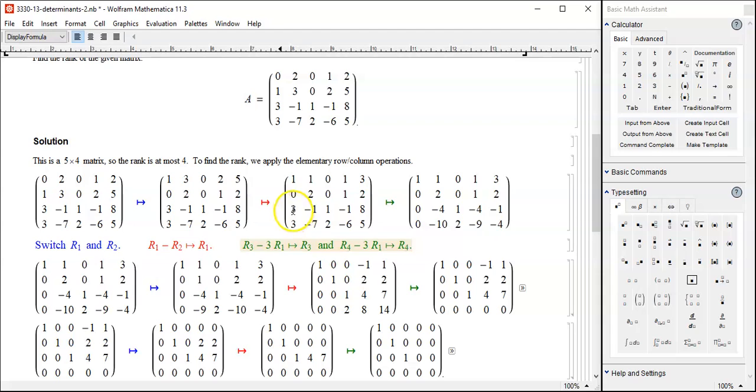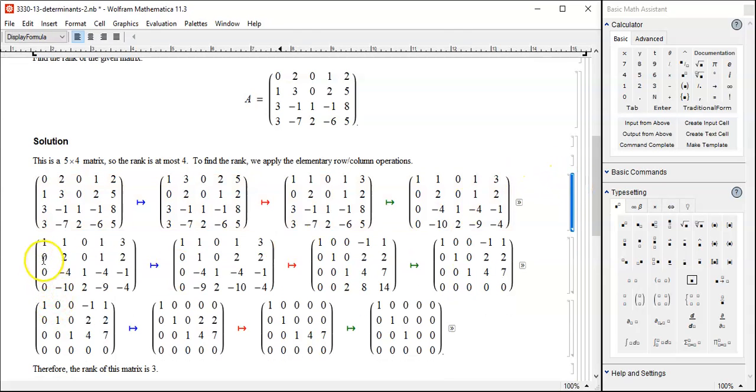In order to remove these 3's, I multiplied 3 to the entire first row and then subtracted from the third row and also from the fourth row. I did these computations, and then the result is this matrix. Okay, I have 1, 0, 0, 0 here. Alright, let's start from here. And then I'm going to make this one into 0, 1, 0, 0.